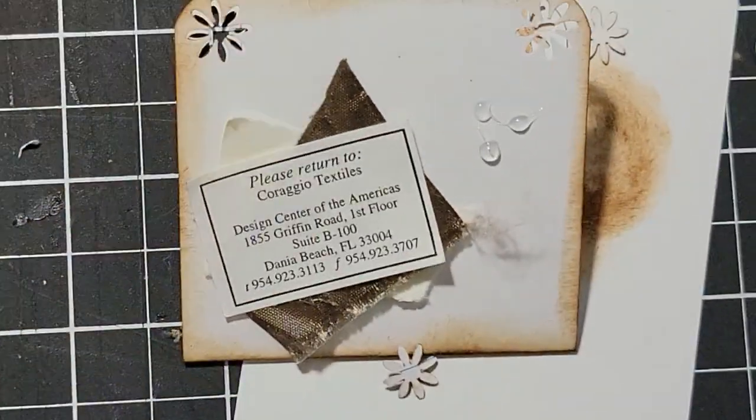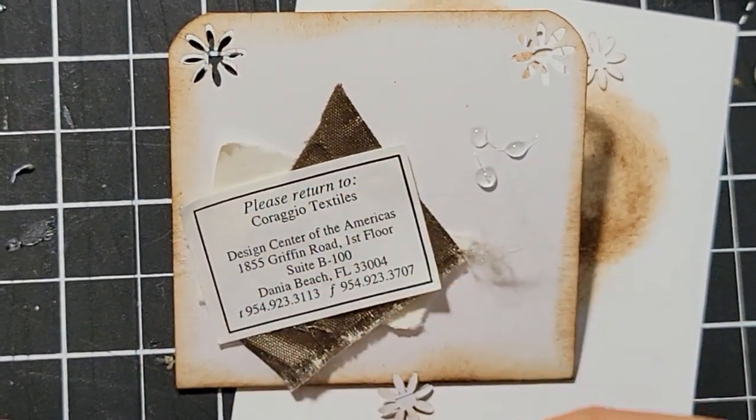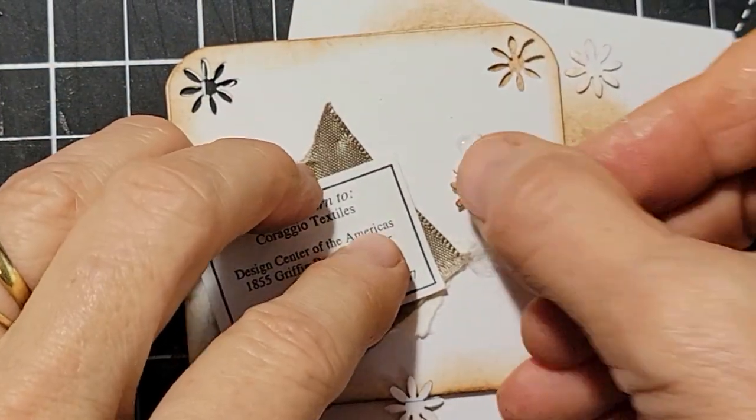Oh, excuse me. I don't know if you can hear that, but Sonny's snoring. Yes, he is. He's having a nice little snoreroo over there.